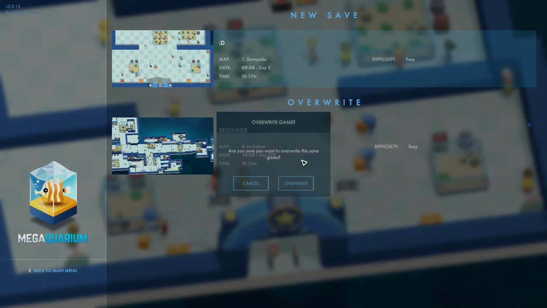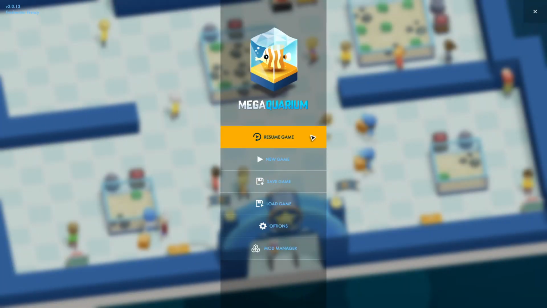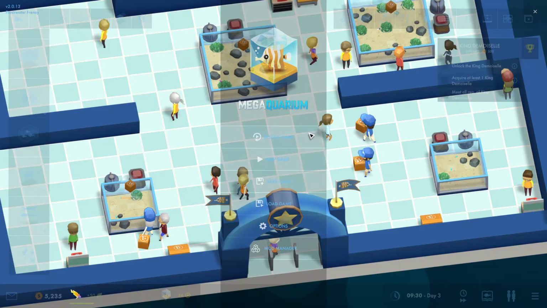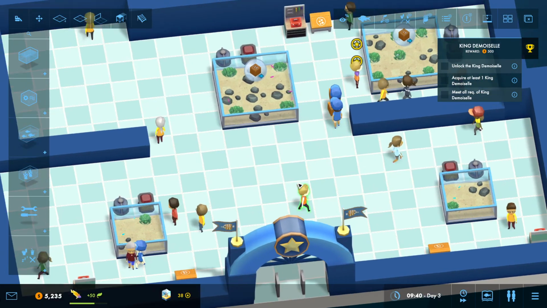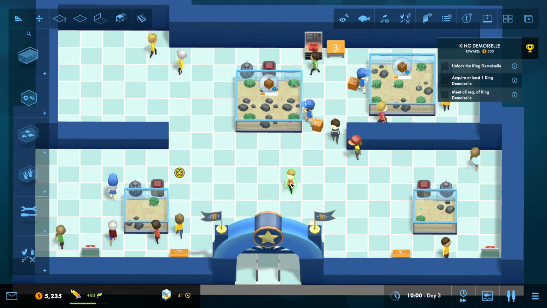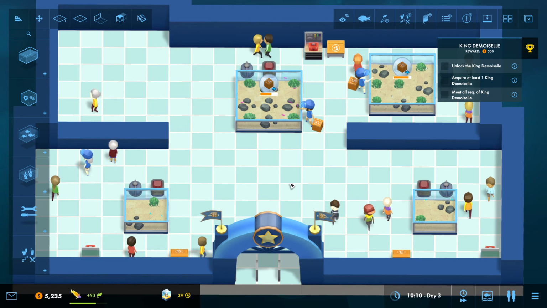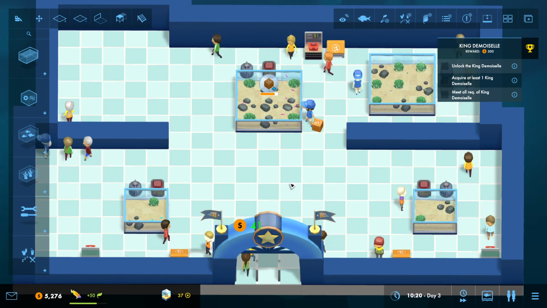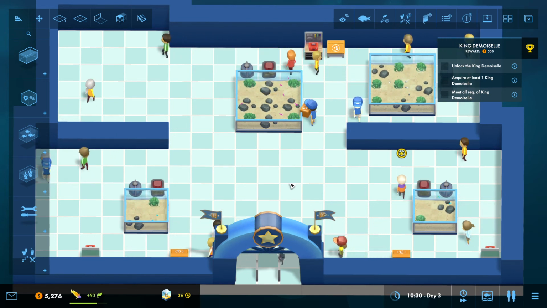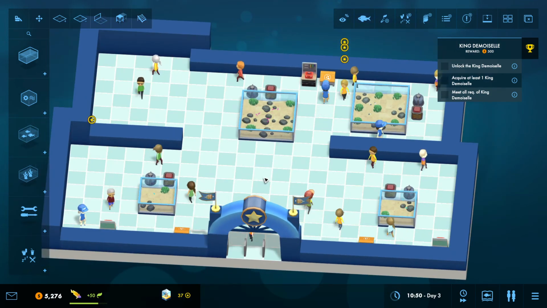Alright, well, you know what? Fine, I'll just override. That's how it's gonna be. That's okay with me. Sad face. I'll have to look into that file problem later, because that hasn't happened before. So I'll see if I can unlock this King Demoiselle here in a bit, and then I'll end the episode there.